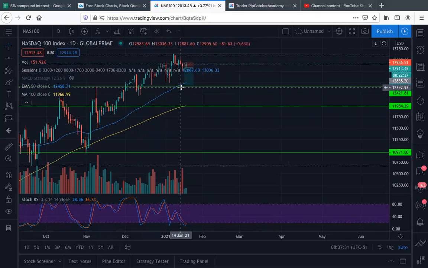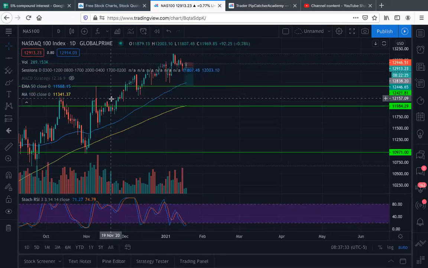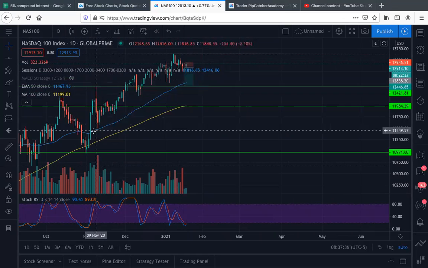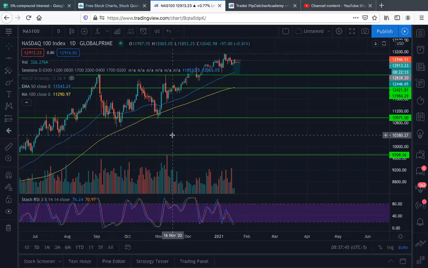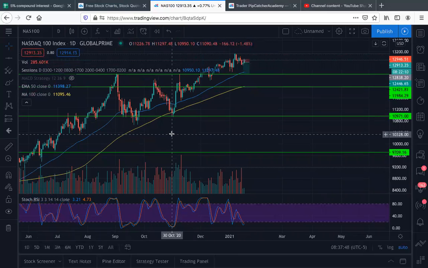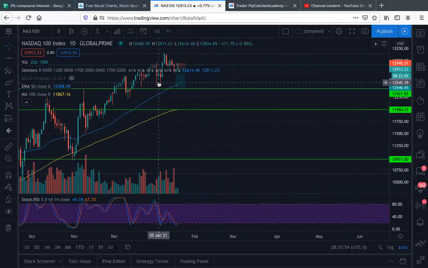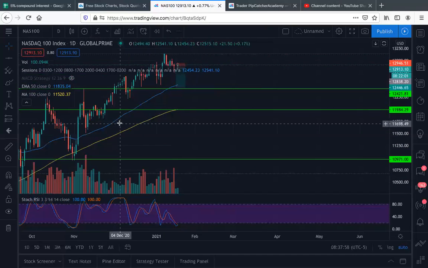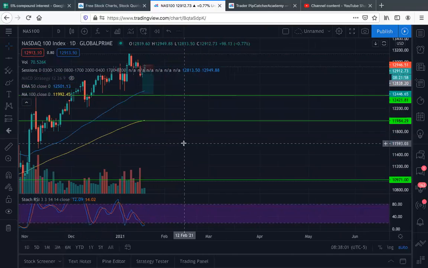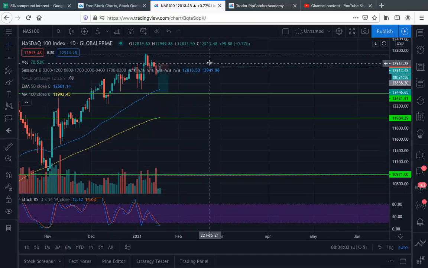But we are ways away, again, from that 50 period moving average, which we have not touched, all right, since October 28th and November 4th. All right, so it's about time to get a touch. This could be a head and shoulders pattern right here on the daily chart. So again, y'all, we need this level to hold. Okay, we need this level to hold. We don't want it to break.